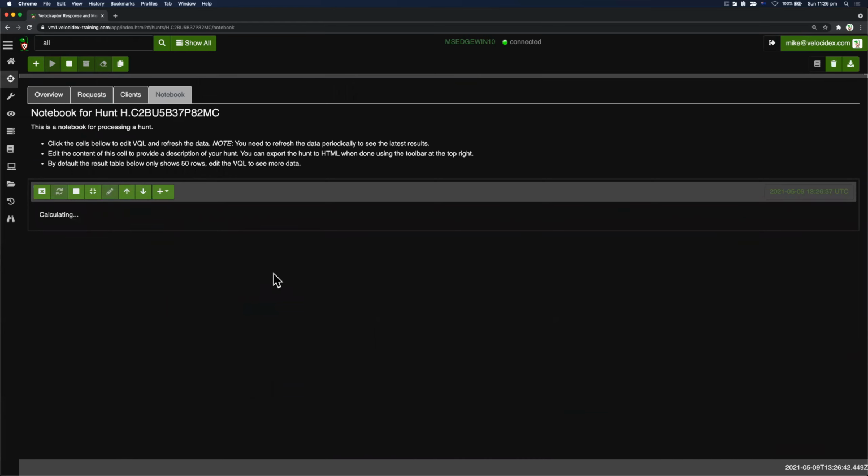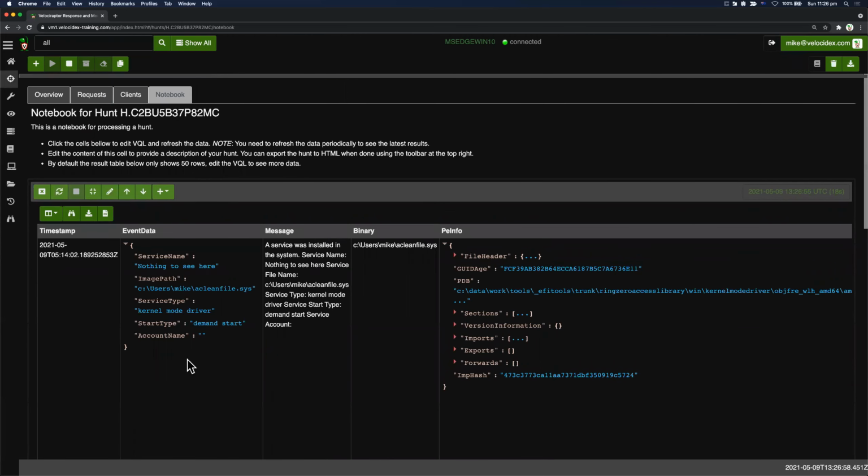This will basically post-process the results of the hunt, but we seem to have got quite a lot more results. Okay, it's going to take a couple of seconds. There we go. And so we can see our file was loaded.